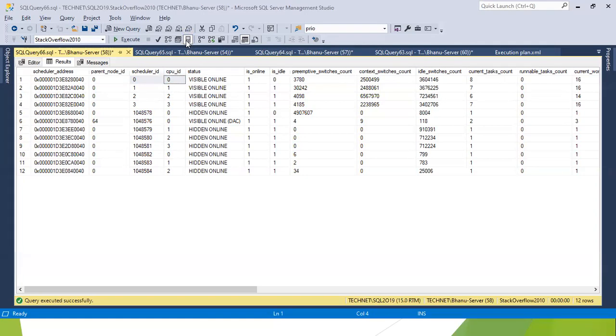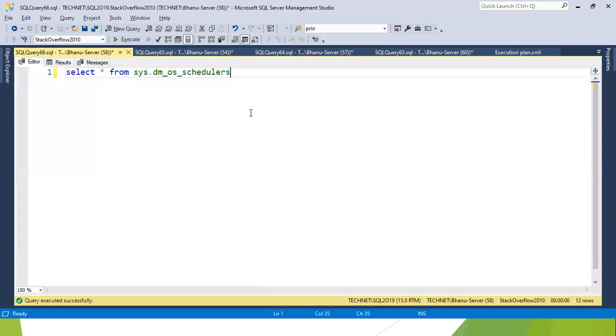Chandu, for example, if 3 to 4 users are performing any action, it will be used by 4 CPUs. It doesn't matter whatever user the query is executing.